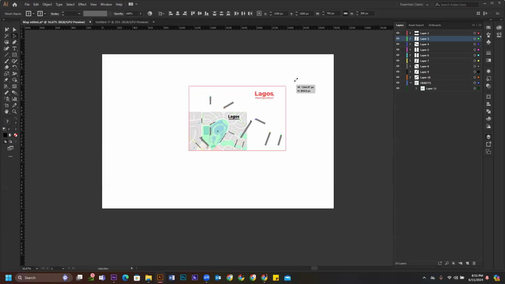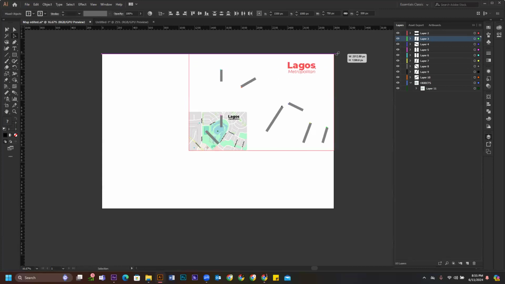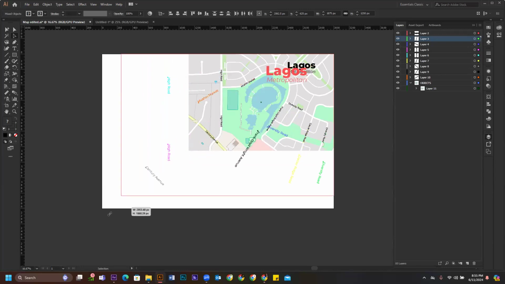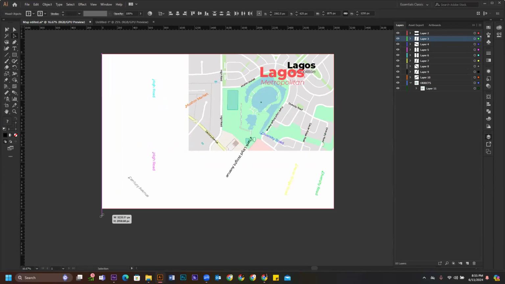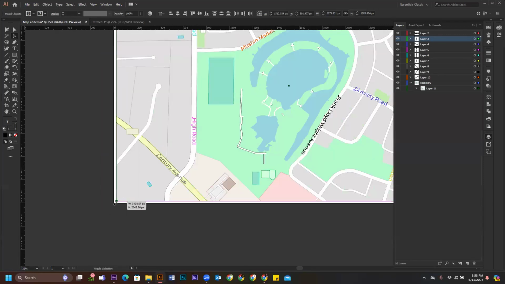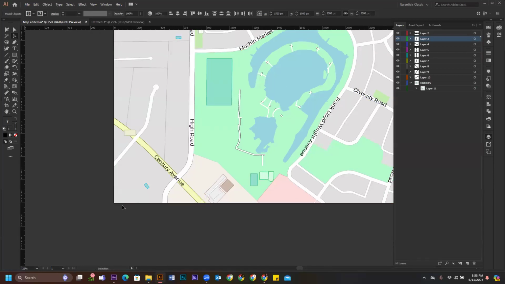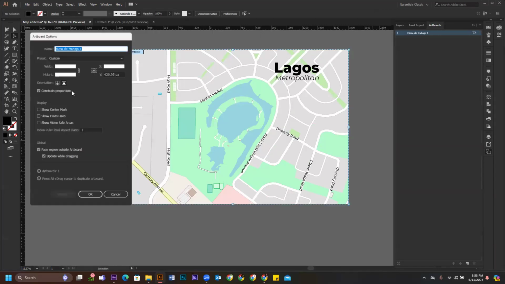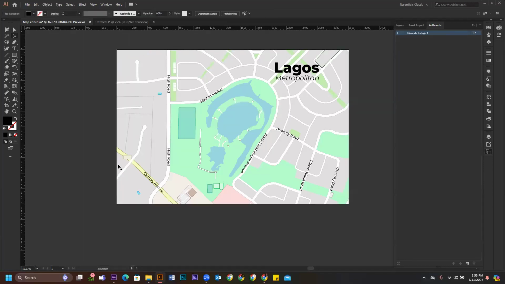So I hold down my shift, I scale to the end here, come back here, hold down my shift while I drag, to the end. You could see that the size remains equal even after scaling diagonally, right? Because I used the constrain proportions to get the perfect artboard scaling size. So the artboard will increase, then I can scale my object.